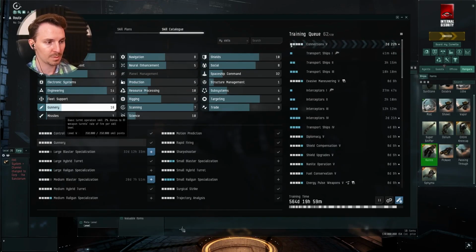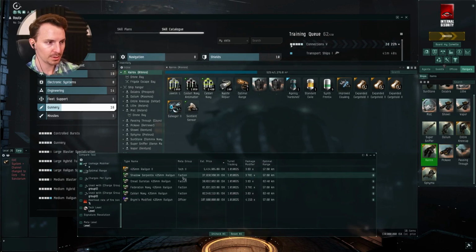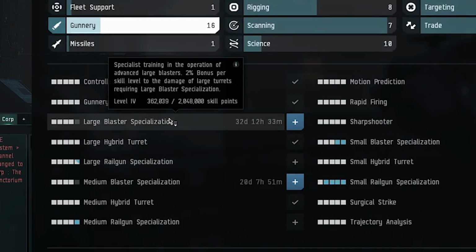Okay, second thing is about specialization and the various guns therein. So let's talk about faction guns and Tech 2 guns. So faction guns almost always, if not always, do more base damage than Tech 2s and are more expensive, but Tech 2 guns get a dedicated specialization skill.